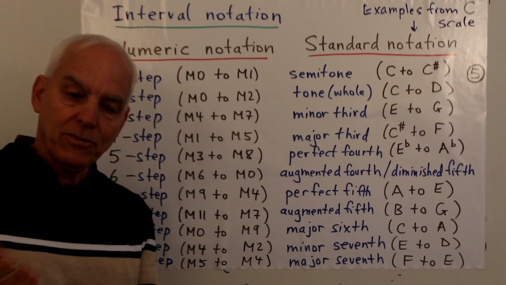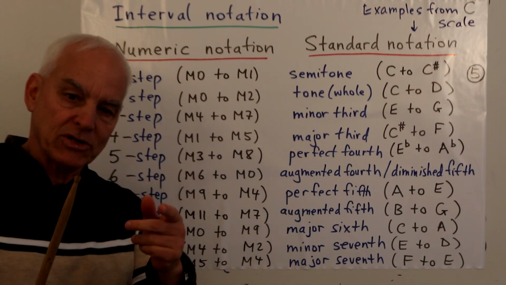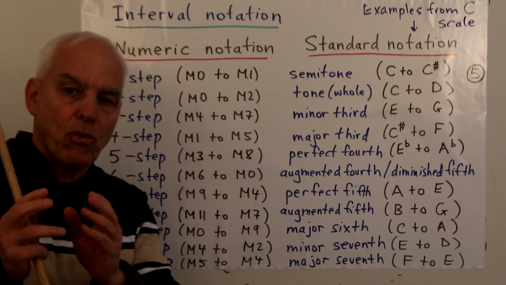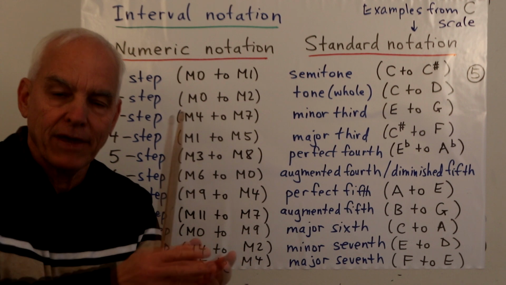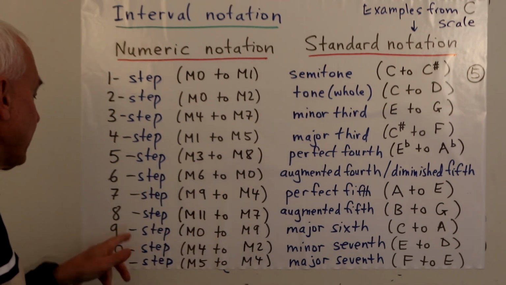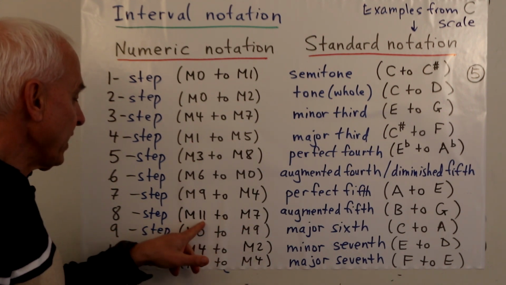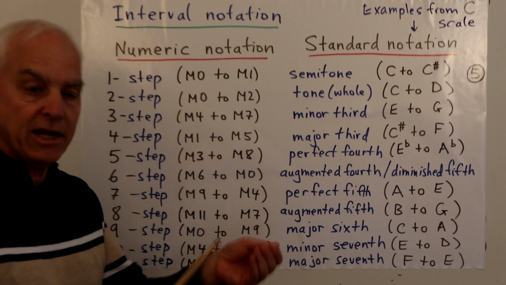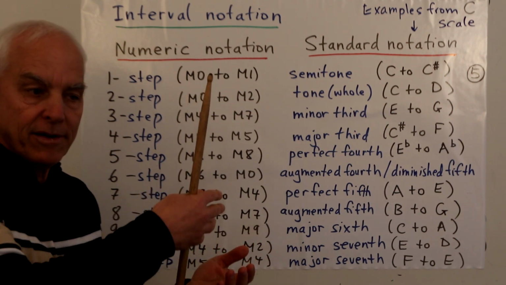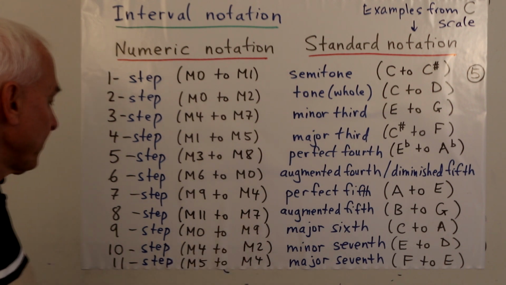Okay? And then we recognize, well, going 12 is like going back to where we started. So that 16 is like 12 plus 4. Okay, so it's the same as note M4. And similarly, an 8-step from M11 to M7, you add 8 to 11, you would get 19. You can basically write 19 as 12 plus 7, so that's the same as M7.